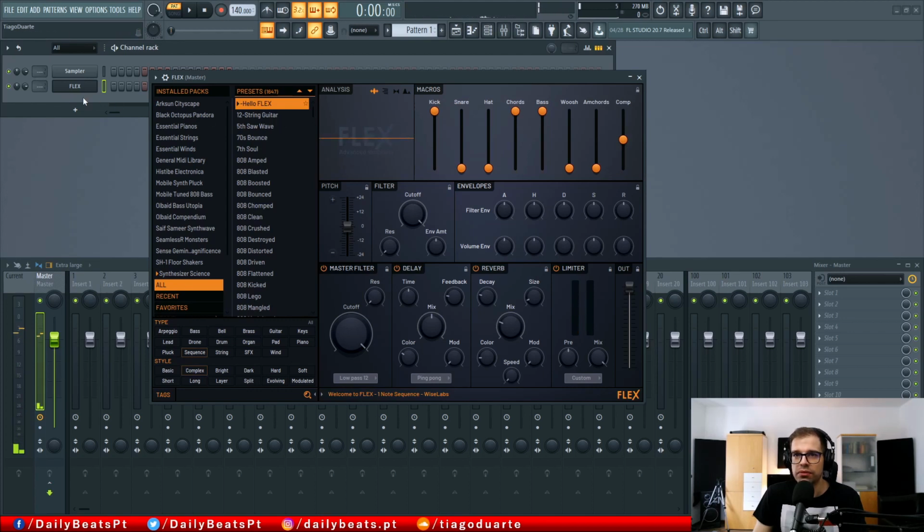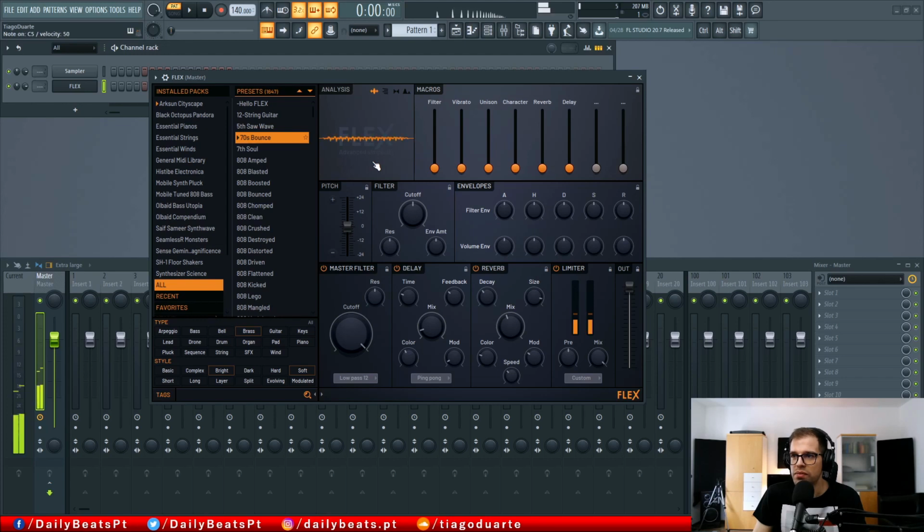Maybe not this one. Let's go with a simple sound like this. You can see if I have selected the oscilloscope, it shows me oscilloscope. If I select the spectrum, it gives me a spectrum, pretty much like Wave Candy. We have all the functionalities here. We can see also the vectorscope and we have a spectrogram. I usually leave it like this with an oscilloscope.